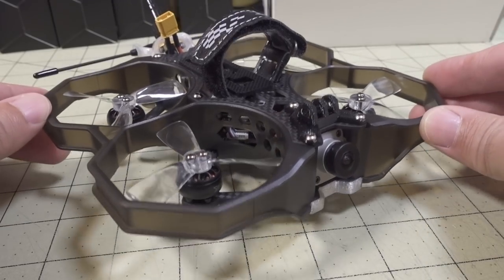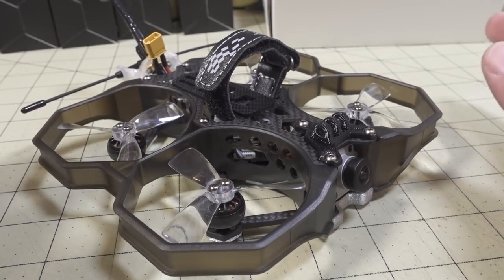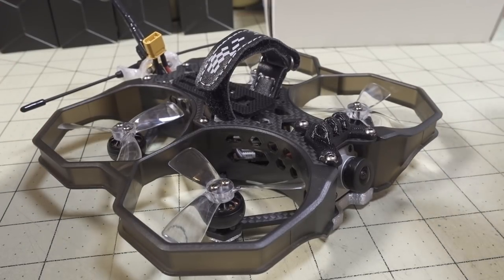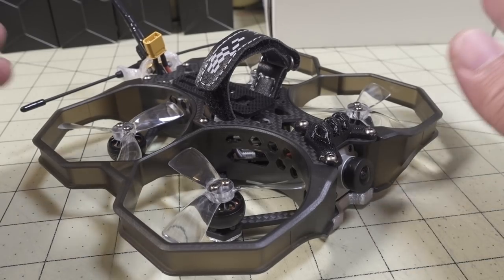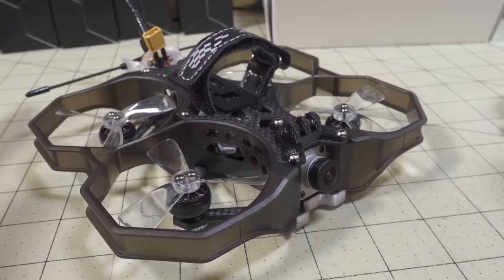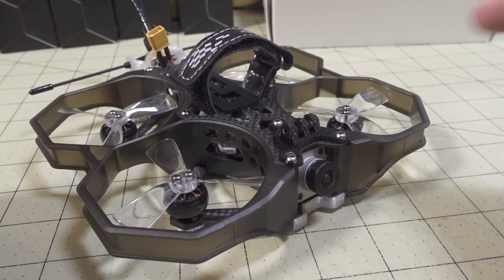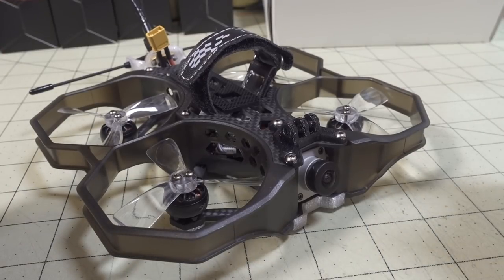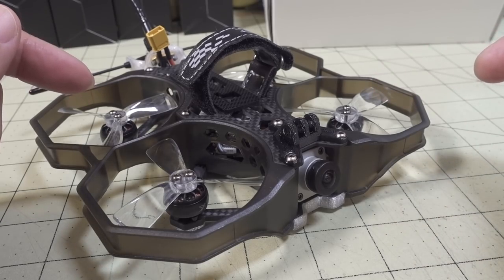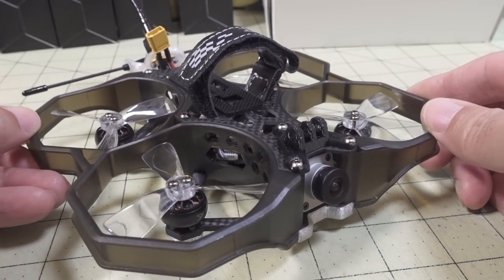It looks very similar to this in terms of the form factor and the plastic ducts and the plastic prop guards, but I'm sure it flies quite differently. So I'm probably not going to be reviewing that one, because they asked me which one I would like to review. And I think for something in this category, the 2.5-inch is a nice compromise between a nice light Cinewhoop that you want to fly under 250 grams with a naked GoPro, or maybe something you'd want to race around at a park or something like that.